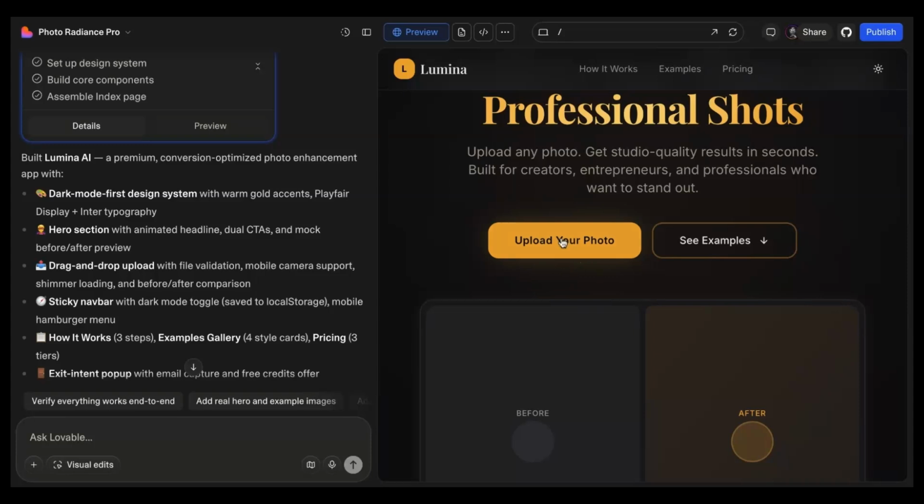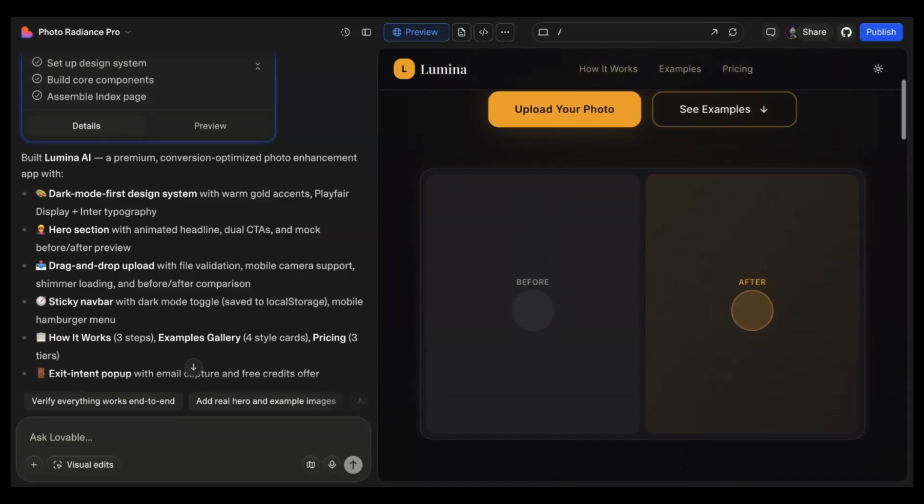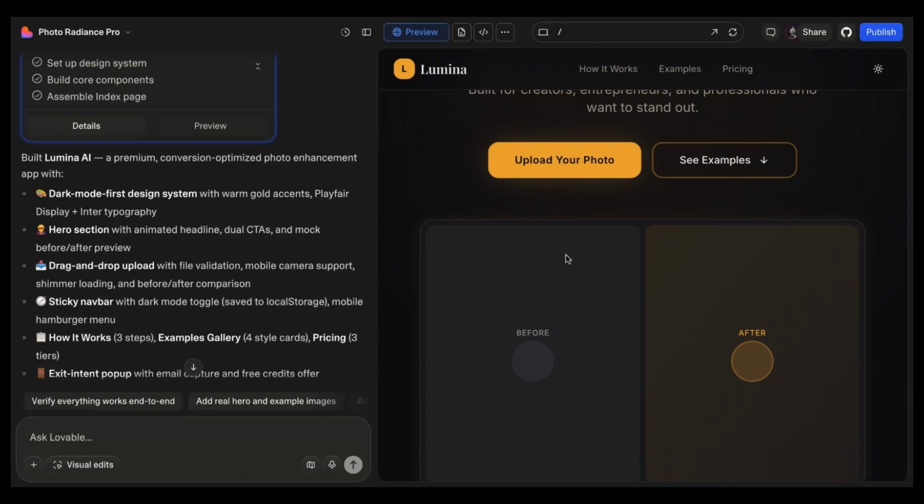Here I can see examples. One thing that I thought was pretty cool that it did, that I didn't even ask for, is that you can upload a photo, right? But then it'll show the uploaded photo before, and then also show you what it looked like after you pushed submit. So I thought that was pretty cool.